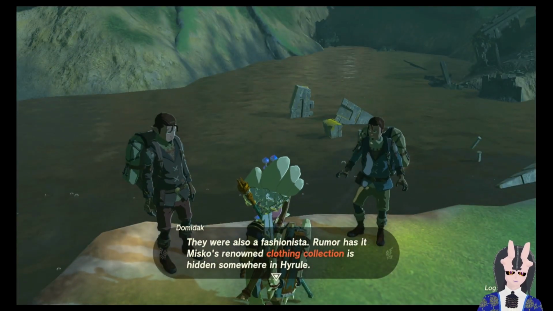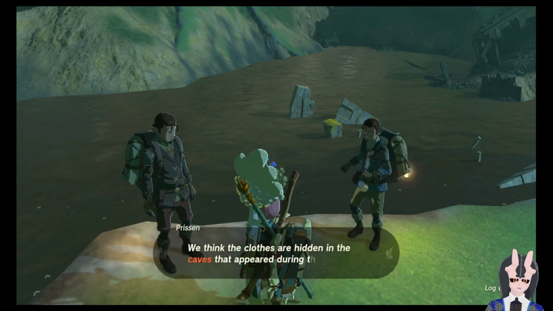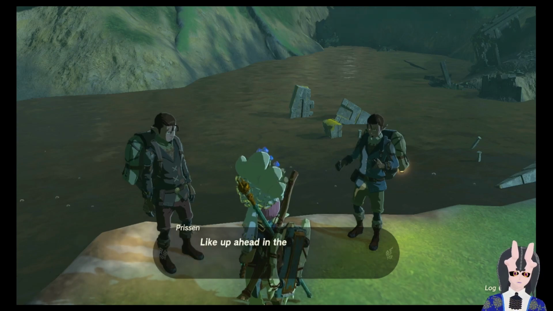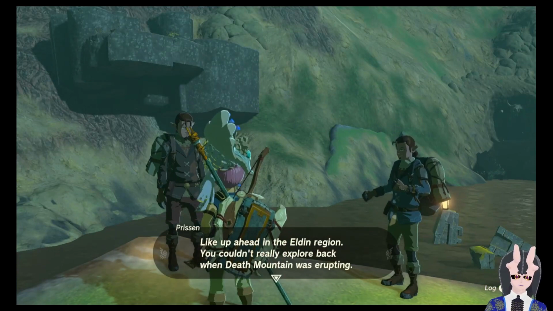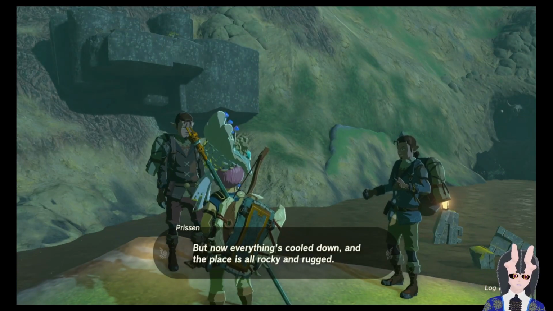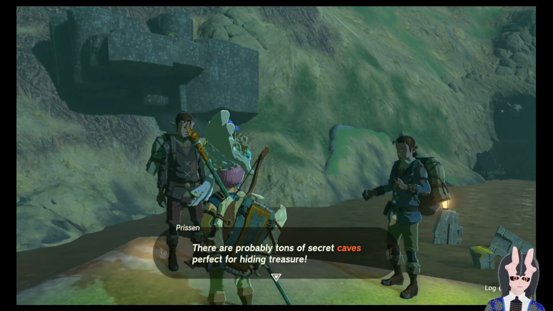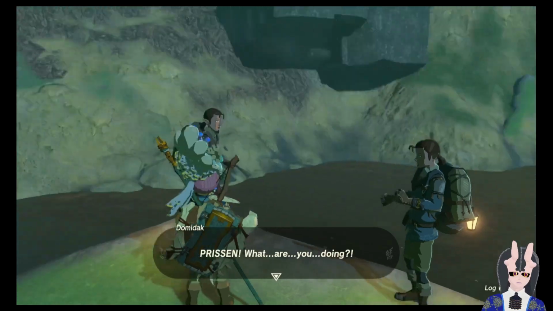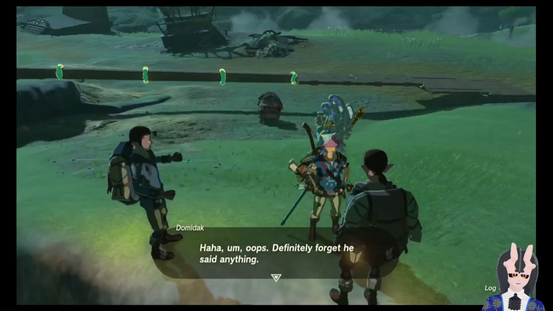Rumor has it that Miska's renowned clothing collection is hidden somewhere in Hyrule. We think the clothes are hidden in the caves that appeared during the upheaval, like up ahead in the Eldin region. You couldn't really explore back when Death Mountain was erupting, but now everything's cooled down and the place is all rocky and rugged. There are probably tons of secret caves perfect for hiding treasure. Prison! What are you doing? I'm definitely forgetting he said anything.